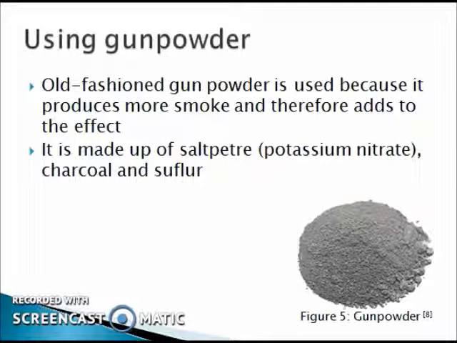I'm going to move on to talking about gunpowder now. Old-fashioned gunpowder tends to be used more often than modern gunpowder in special effects. This is because it produces more smoke and therefore adds to the effect and is easy to pick up on camera. Gunpowder is made up of saltpeter, which is potassium nitrate, charcoal and sulphur.